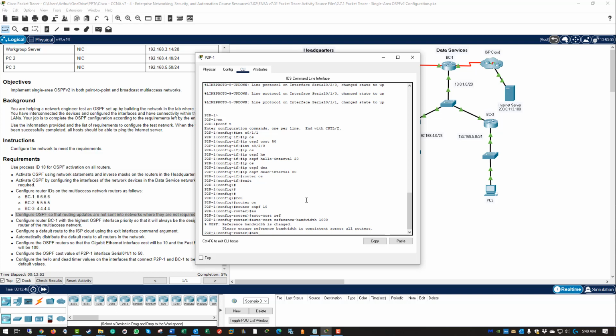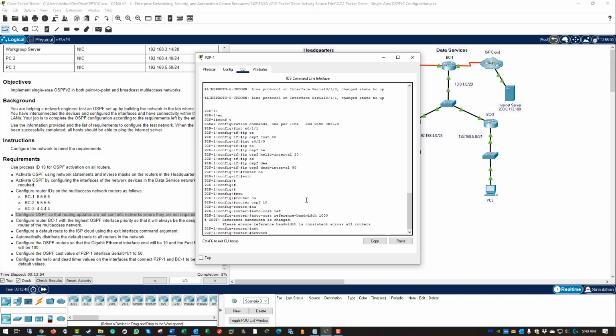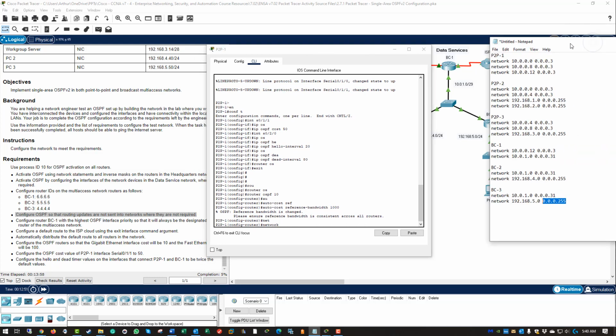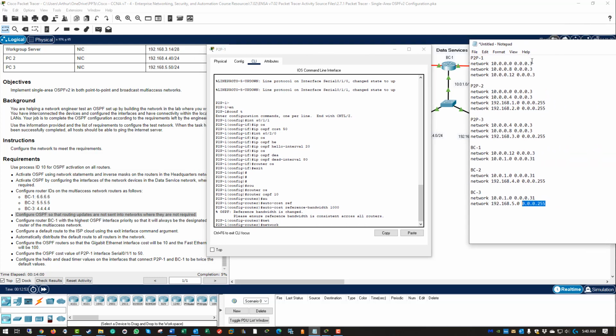Now we have a few network statements. Area 0 on all of them, because that way we can just copy and paste.